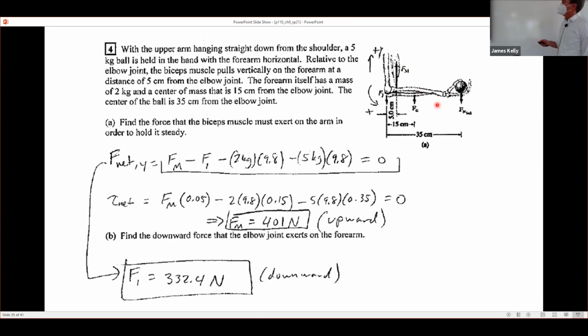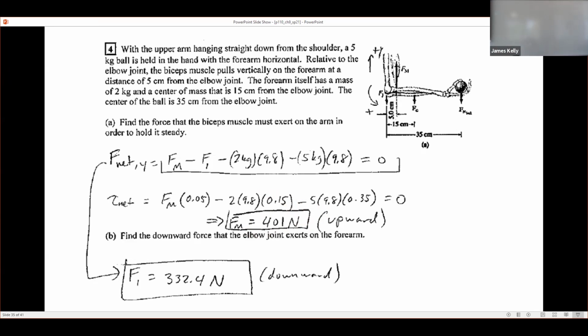Notice that the muscle force is about 8 times as big in this case. And that's pretty typical. When you hold a relatively small mass, you have to exert a huge force up, because to balance torques, my biceps muscle has a very short moment arm, whereas this smaller mass has a really big moment arm. Any questions on that last example that was on the worksheet?